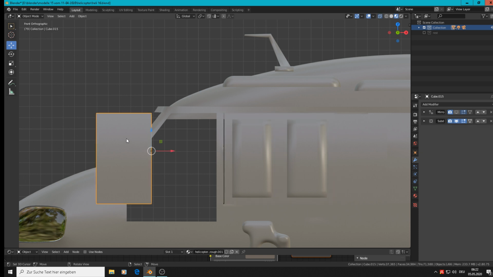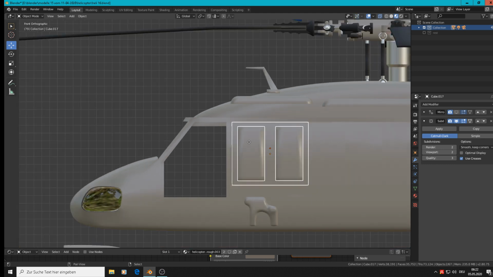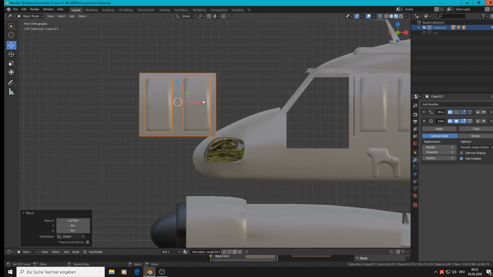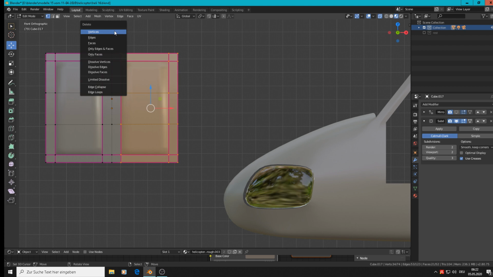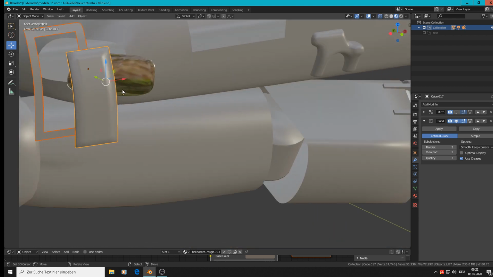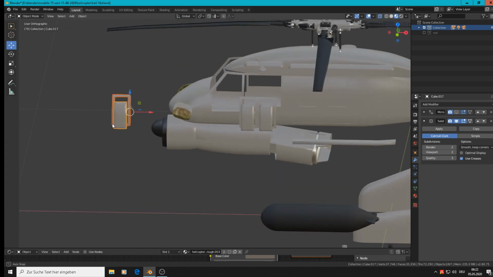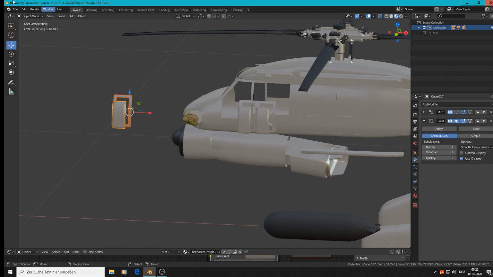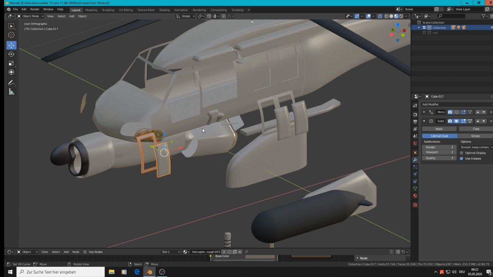So I delete that one and take here this and the windows itself, Shift D, place them there, and I delete the whole part on the right side. So B, box selection, and delete X. Good. There, all is done. That's fine. Good, so we have both versions and we can use both versions. Okay, so next one.